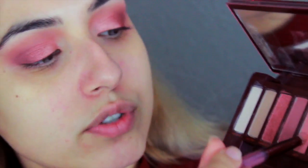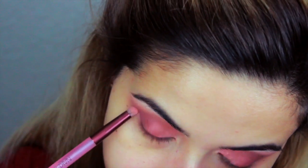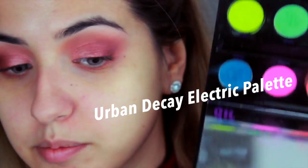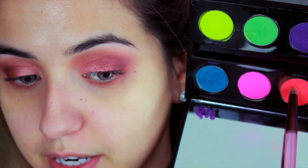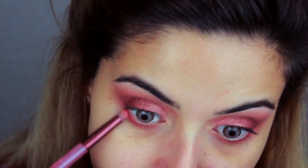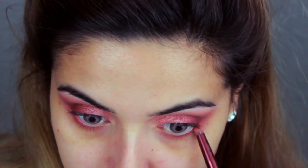I'm gonna take Juicy, lining my under eye with this. This red color and this pink color, when mixed together, they make the most gorgeous pop of color. So I'm going to take just a little dab of that, run it underneath, taking the red and just packing the punch right over here.